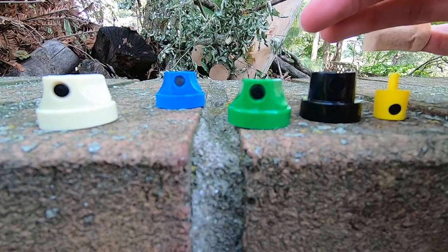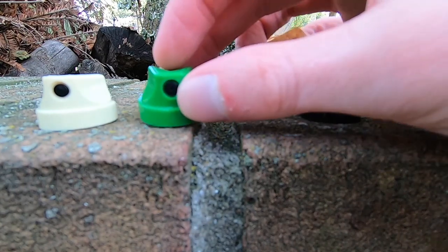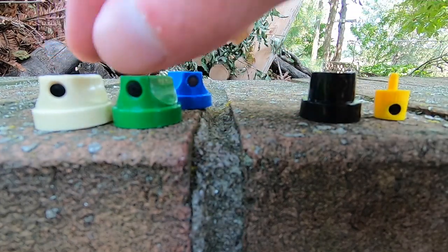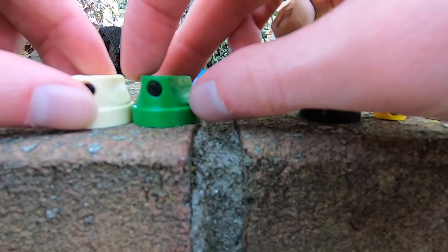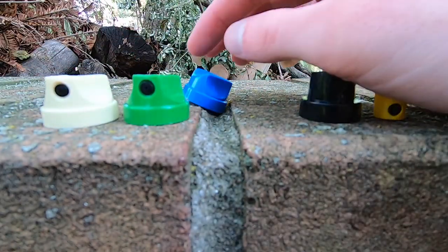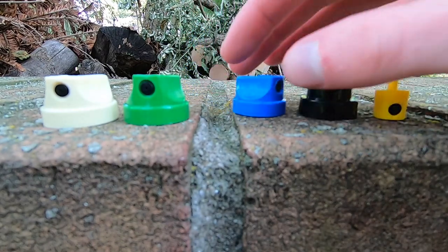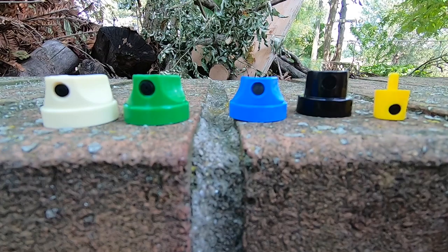Bringing us to the Montana level 2 cap — again very controllable. I found a lot of similarities between the cream cap and the Montana level 2, and just looking at their design you can tell they are very similar. A lot of people don't realize that many of these caps come from some of the same factories — there aren't all that many factories that make these caps. It's sort of a niche industry.